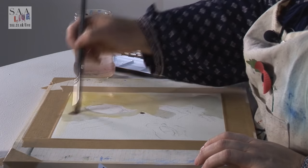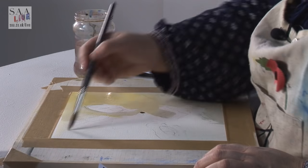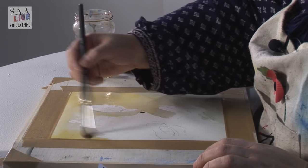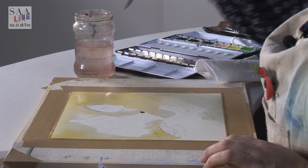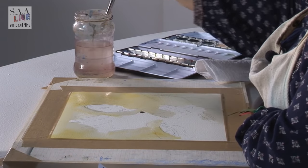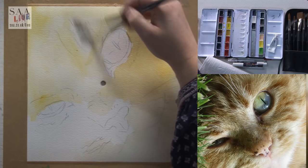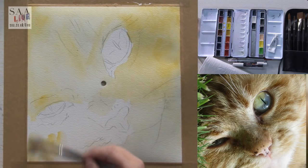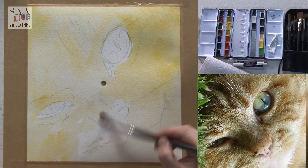Even though she's all ginger, sometimes her chin and muzzle look light — especially in photographs. I had to check it when I was painting her another time because she looked like she had a white chin, but she hasn't — she's completely ginger. I know it's unusual for ginger cats to be female; I think it's about 80 percent male and 20 percent female. I was specifically looking for a boy cat, so we went to get this ginger cat under the assumption that ginger cats were boys — how wrong was I! Even when I booked her into the vets and said ginger cat, they went, 'You mean she's ginger-white then?' — no, she's completely ginger.